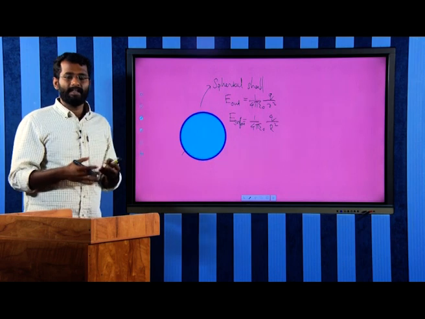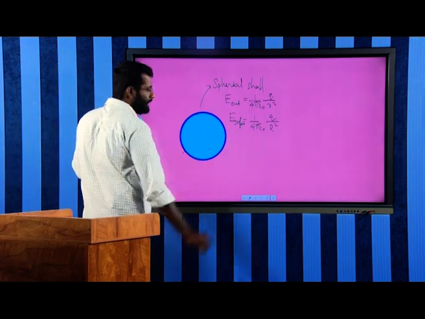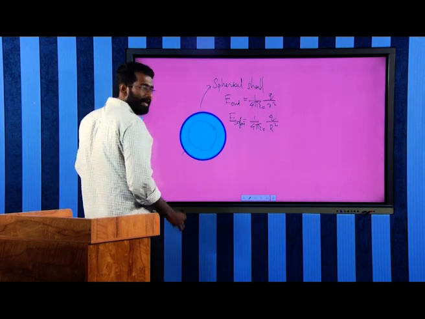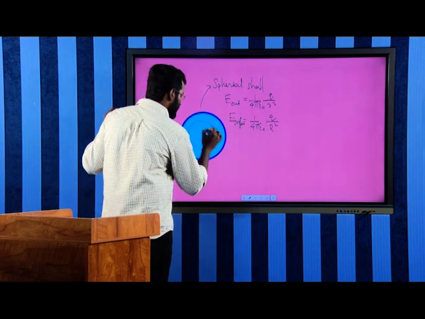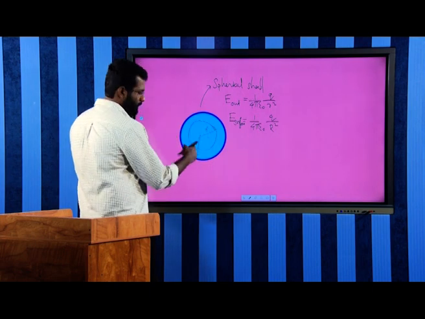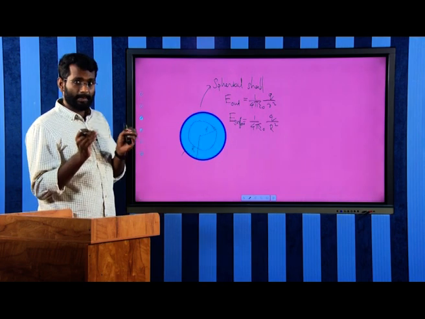To find the field inside, we have to draw a Gaussian surface inside. Okay. So, I want to find the field at this point. So, for that I am drawing a Gaussian surface. This black sphere denotes the Gaussian surface, which has a radius small r, and the larger one has a radius capital R, because the larger one is our main sphere, the charged spherical shell.